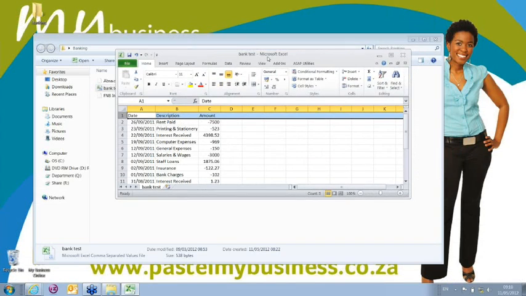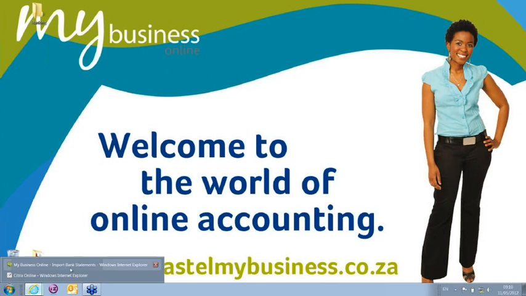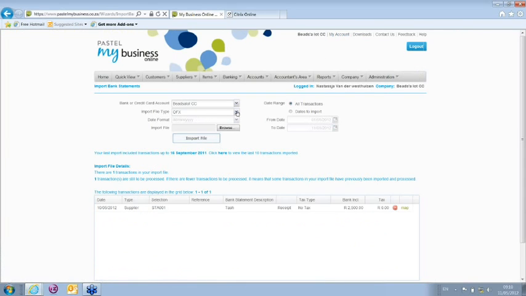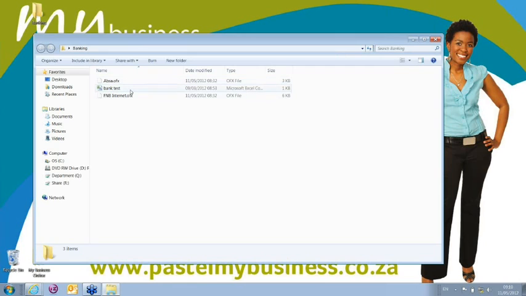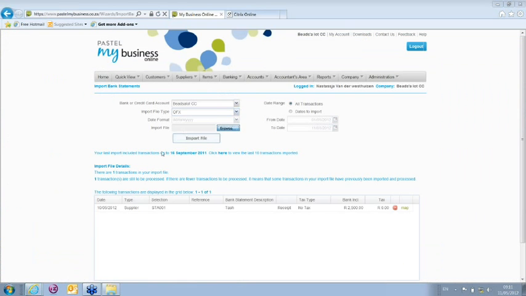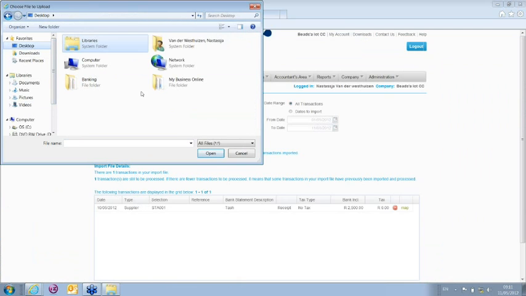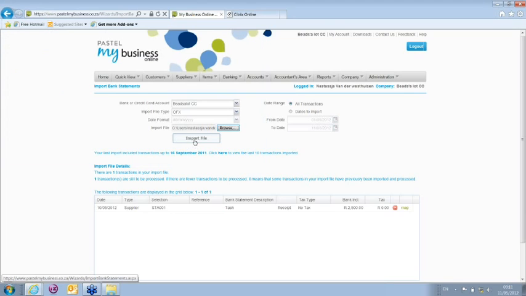Okay, so let's go have a look and actually start importing this so that you can get an idea. Let me just go back onto my business online. I'm going to show you on the OFX side. Initially you'd log into your banking. From your banking side, you'll have, let's say, an ABSA or FNB OFX file. Initially you just save it to your desktop. From there, I'll go into my banking, select OFX, browse, not even indicating the date, and then I'll select that and import file.